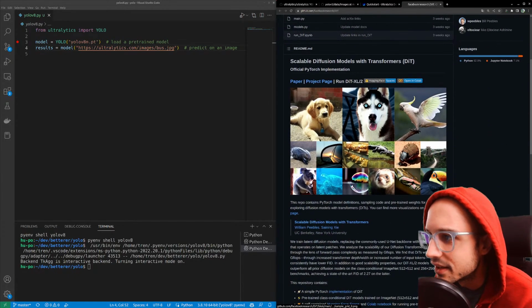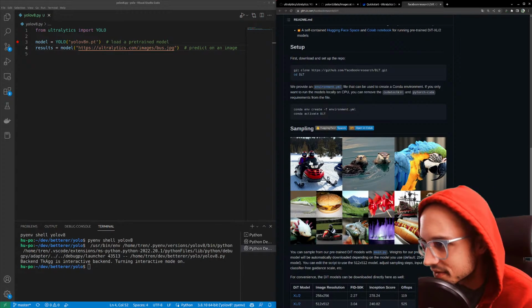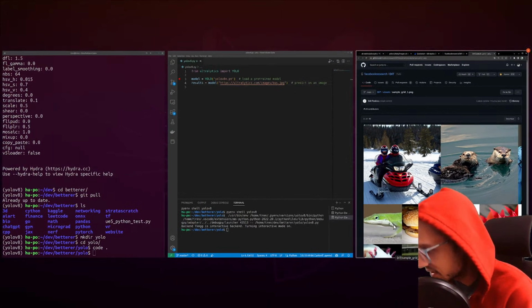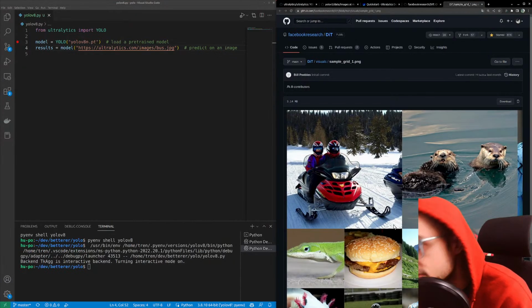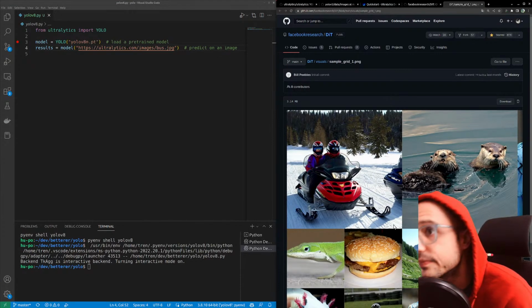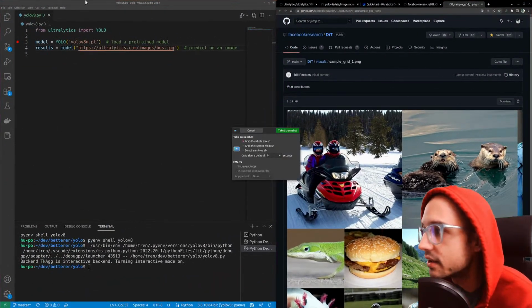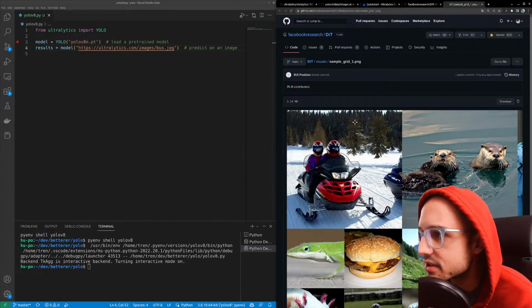Let's give it some of these pictures, your AI generated ones. Shift, print screen, snapshot, select area, grab.